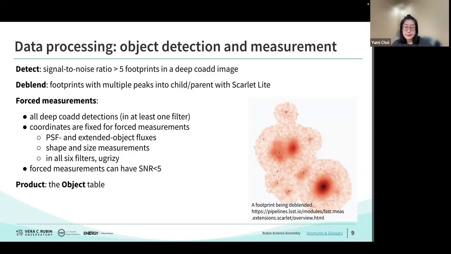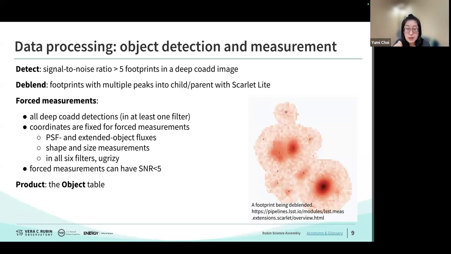And then in each deep coadd, after deblending, we make flux measurements and shape and size measurements and all kinds of measurements at the fixed locations across all filters.